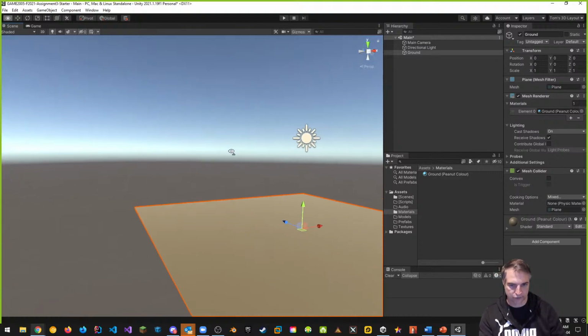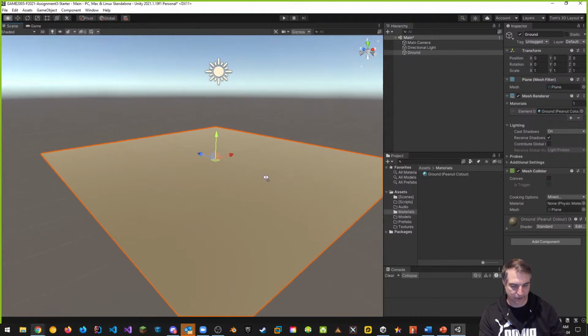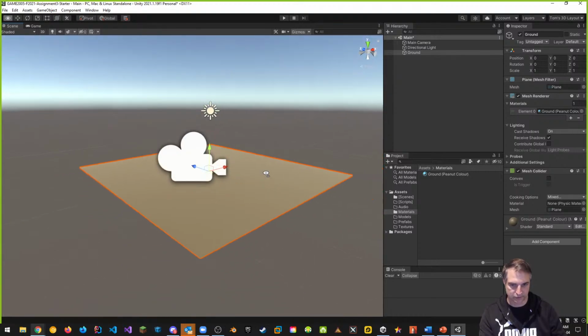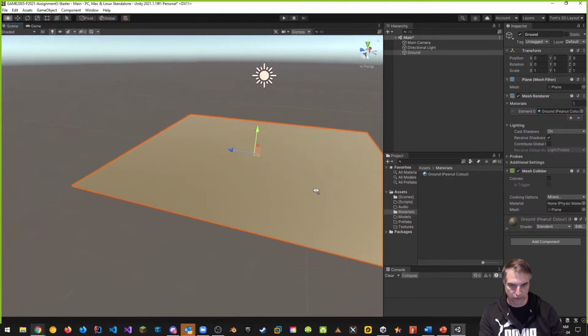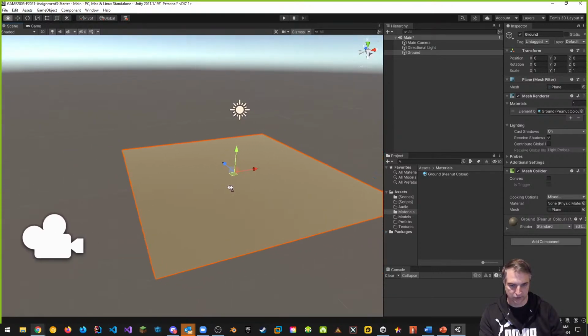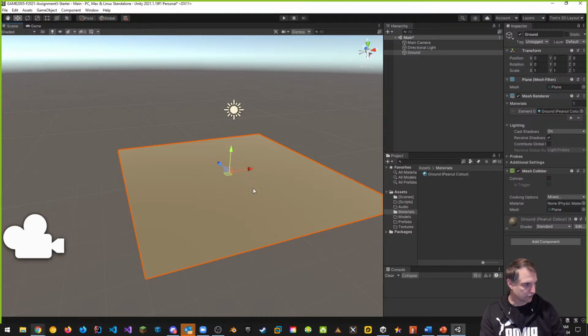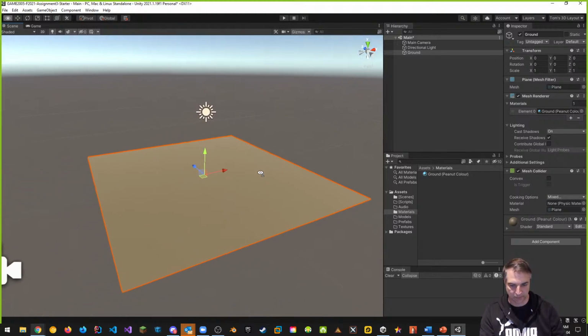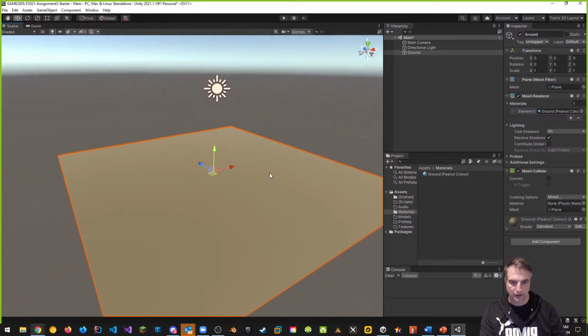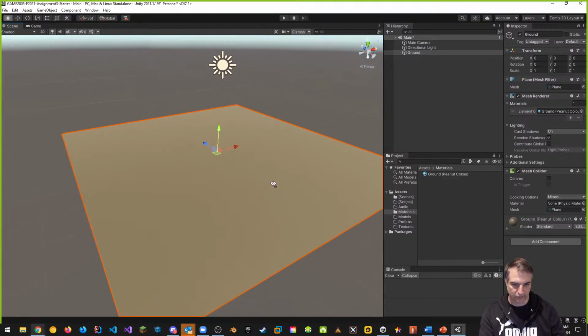By the way, you can also use fly control. If you press the right mouse button and the WASD keys, you can fly through your scene the way you want, which gives you really great control in Unity. So WASD will allow you to fly through while at the same time pressing the right mouse button. If you right click, it even tells you that. So right click, take a look at those keys at the bottom of the eye. WASD works right there. So you should know how to do that.